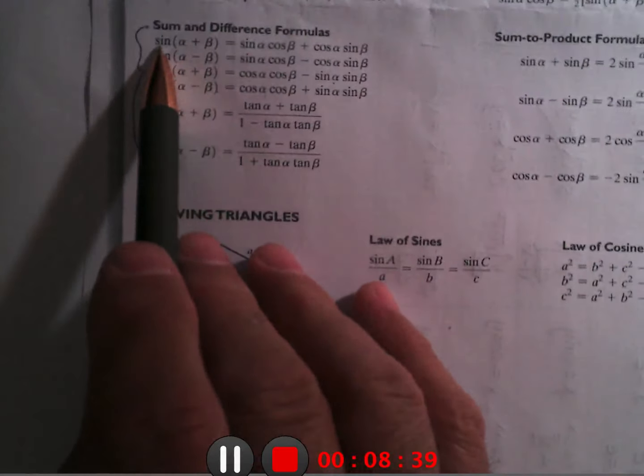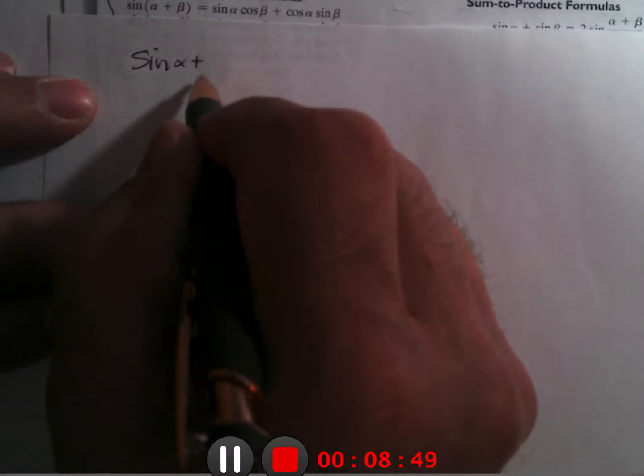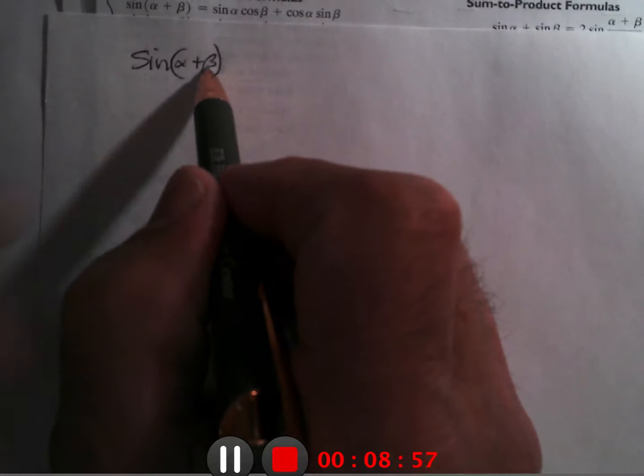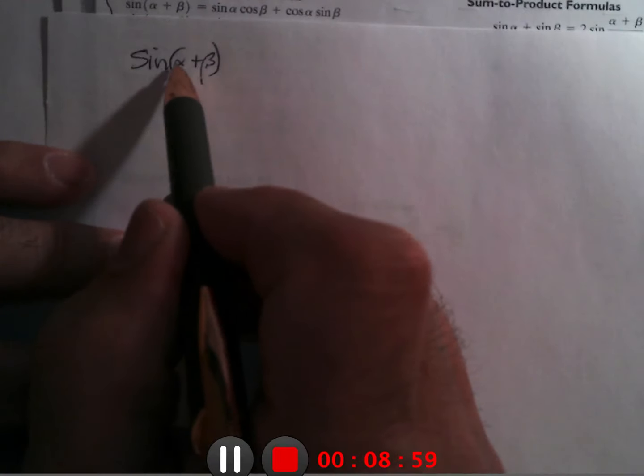Now, let's talk a little bit about the sine of an angle plus an angle. I'm using alpha and beta here, but it could be x and y or theta and something else, whatever. But the sine of two angles added. So this is a function. Let me first explain why you can't just go sine of this plus the sine of that.